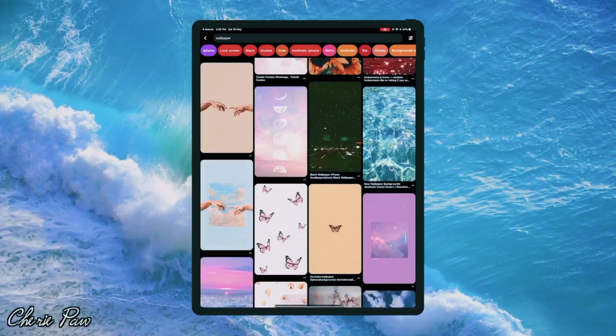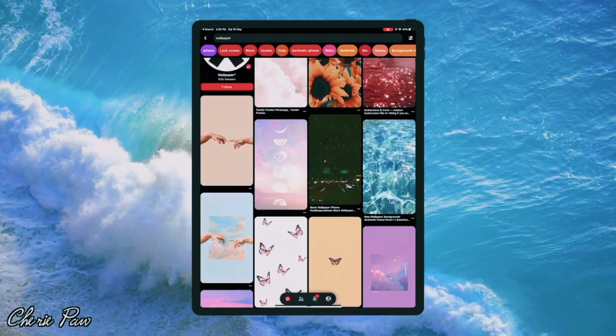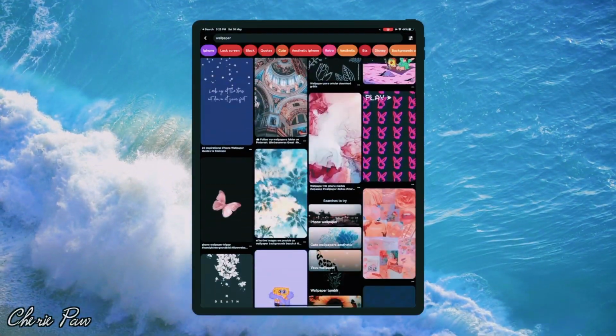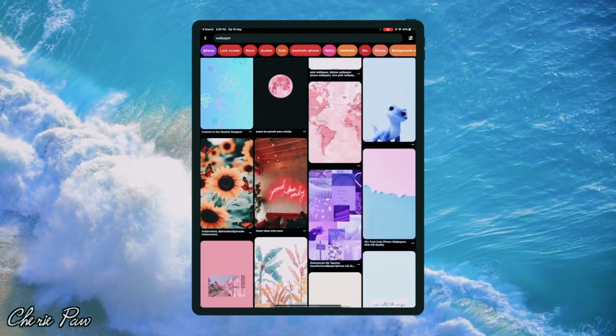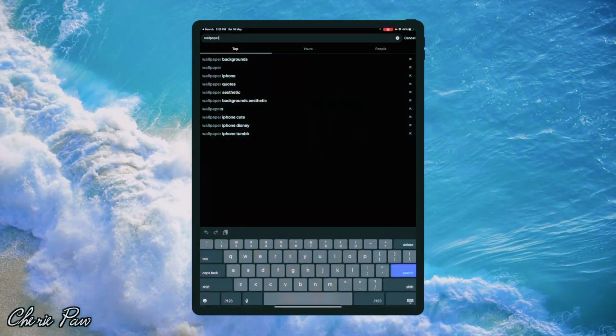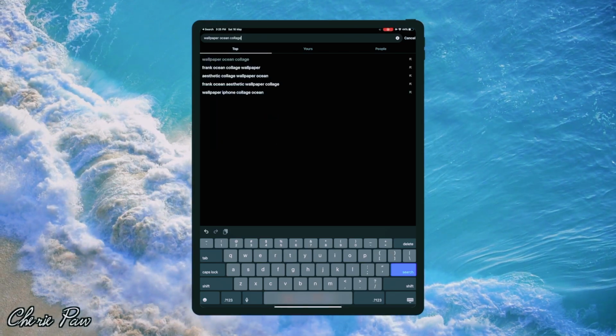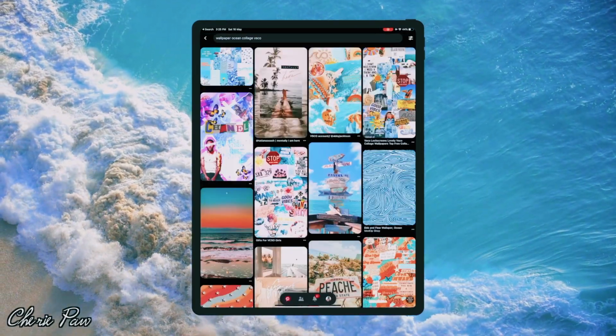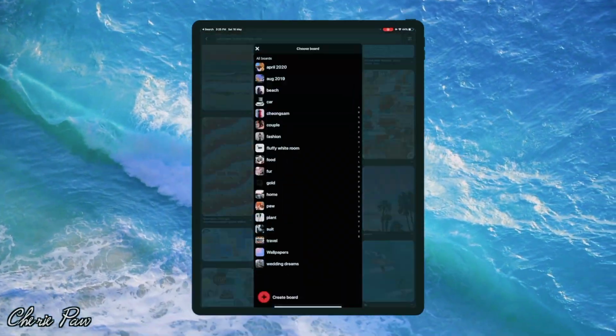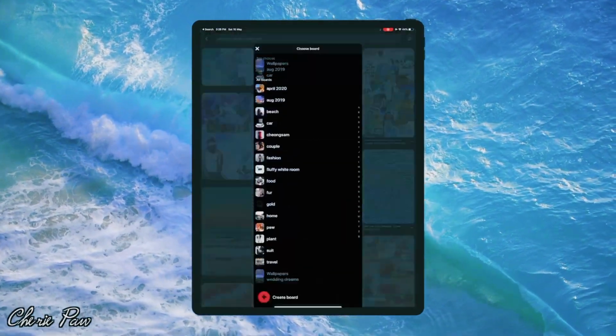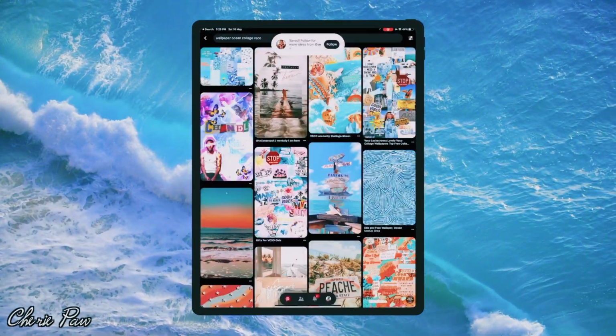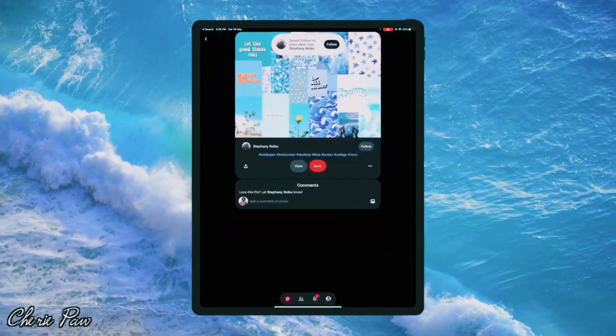So this is just me going through all my Pinterest wallpapers and seeing which ones I like and vibe with the most. So I love using Pinterest. I use it really often just for inspiration, to make my visual boards, make my mood boards. Sometimes I have monthly boards just to document how I'm feeling that month in general.